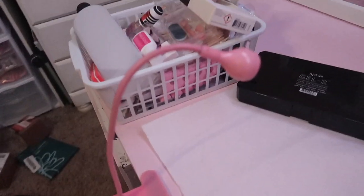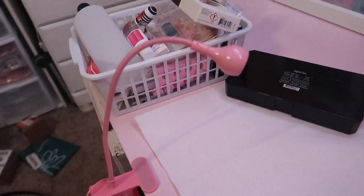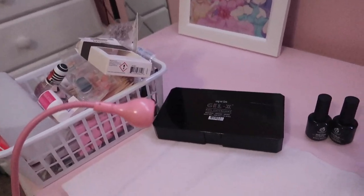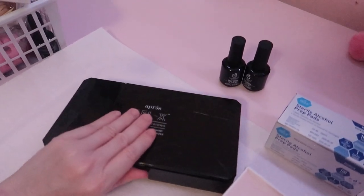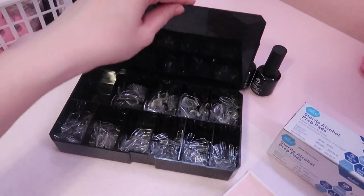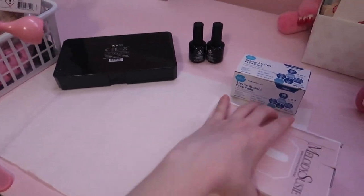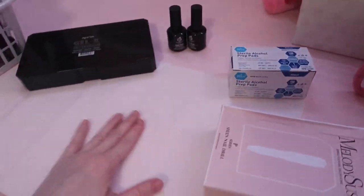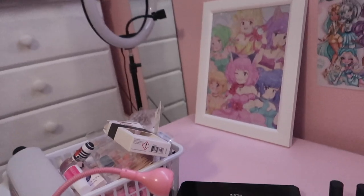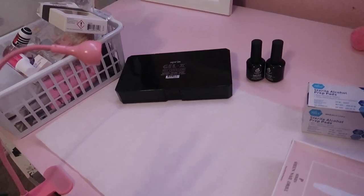And this one is a flash cure, but this won't be enough to do my gel X. And I don't want to have infections or anything. So I'm just going to wait till tomorrow night for the me time. And I bought this because I was following this YouTube girl who does the apres nails, and these look good and promising, so I'm going to use those. And I have this little drill bit and some alcohol wipes. I'm all set up right here, and I was going to turn on my lights so I could see because I can't see. So this is just going to have to wait till tomorrow. It's fine.